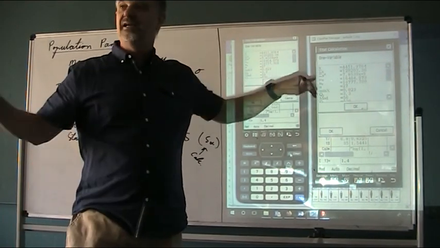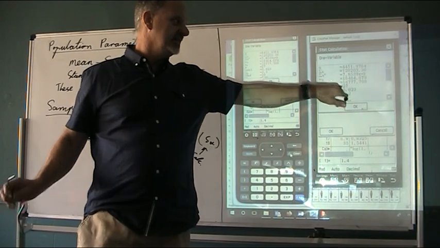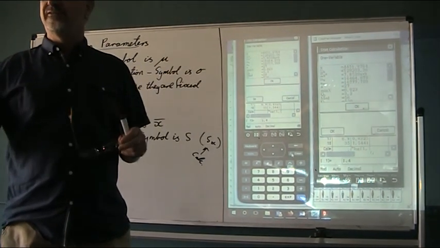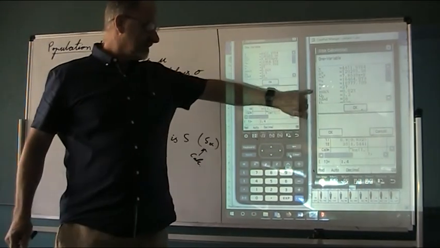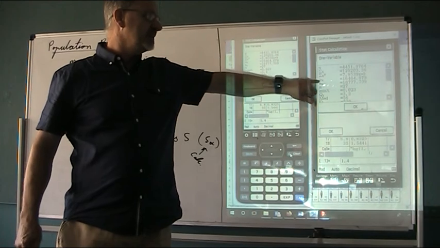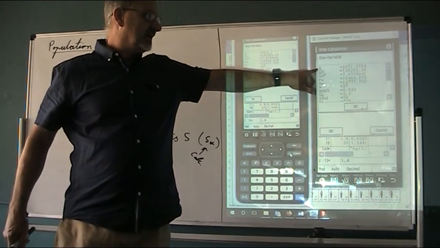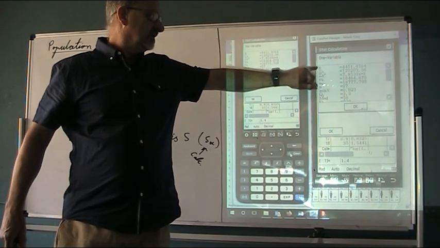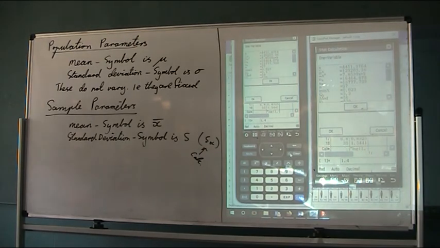But if that is a sample, then that's our standard deviation. It's just a slightly different way of calculating. Alright, so most of the time we're going to use the S.